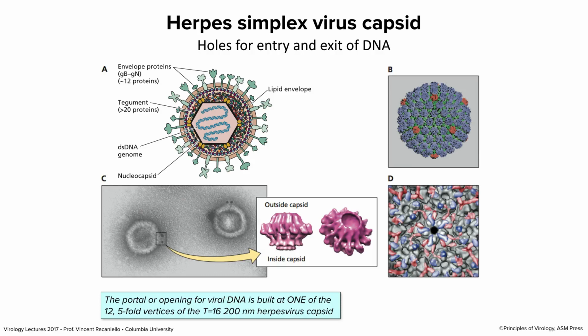So what happens is the capsid of the virus floats down to the nucleus, it docks onto a nuclear pore, and the DNA comes out of the portal through the nuclear pore into the nucleus. Just beautiful. You see why I like viruses so much. They're just beautiful and incredibly functional.